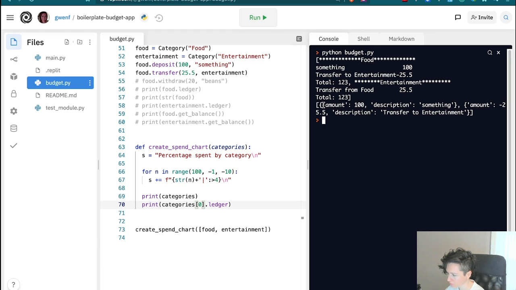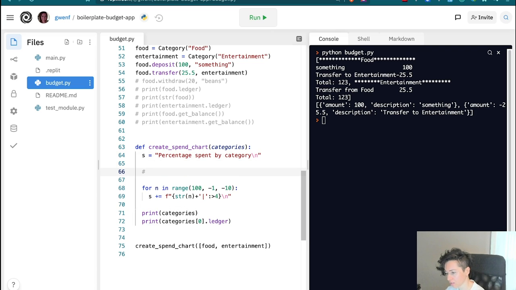Cool. Yeah, so the amounts. So I can total the amounts. I guess that's what I should do for each category. Okay, so I need the total for each category. And then, or I guess just the total spent. So let me just write this. So I need to figure out the total of withdrawals. I guess that's how I spell it. So I need to find out the total of every withdrawal that I've made for each category.